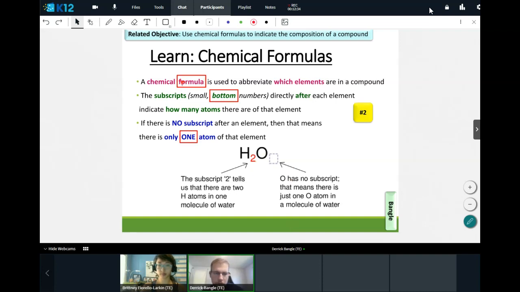Let's look at our notes. So for number 2 in our notes, the three answers in order are going to be formula, bottom, and 1. All right, so enter those 3 answers for number 2 and raise your hand when you are done, and I will give us a timer, and then we will move on.